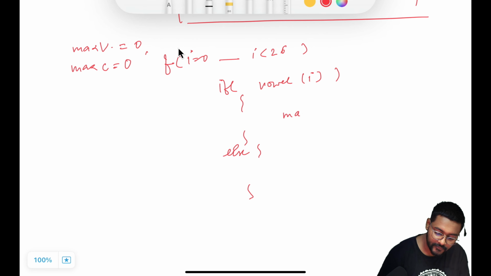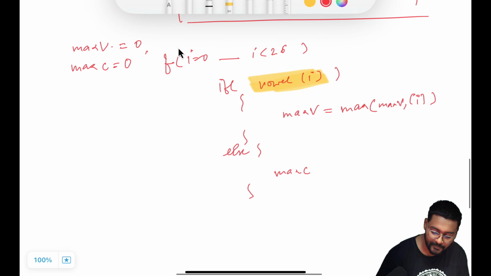And if the ith item is a vowel, later on we will see how we can check this. If it is a vowel, then maximum vowel frequency is equal to the maximum of current maximum and current frequency.